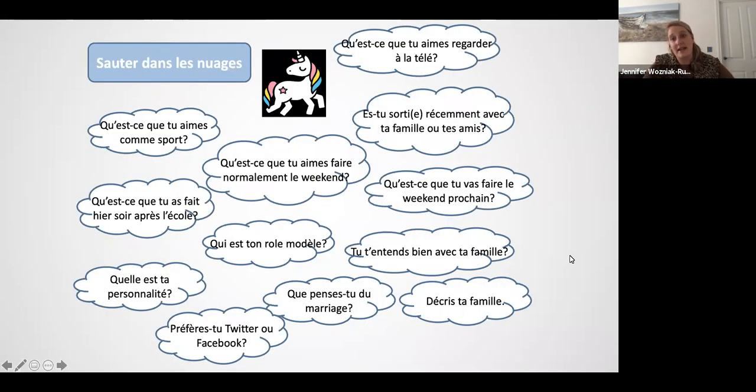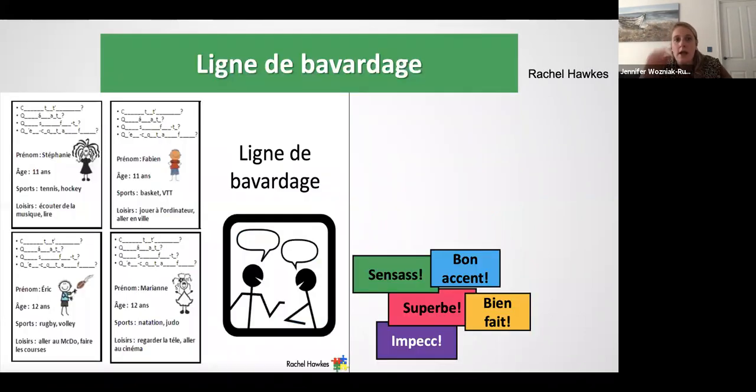Here I use exactly the same principle. I do that at Key Stage 4 just to practise the speaking and to make them confident. I've just got a list of questions, and I change the questions all the time, and I just ask the students to give me an answer. But again, always making sure that the rest of the class is listening.